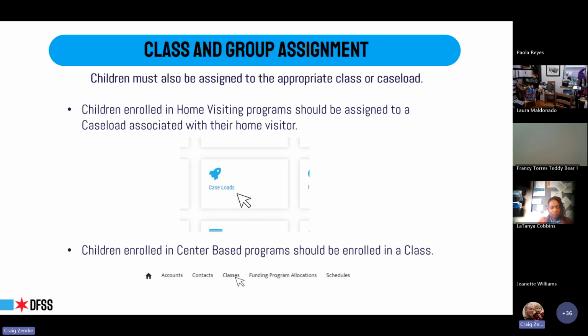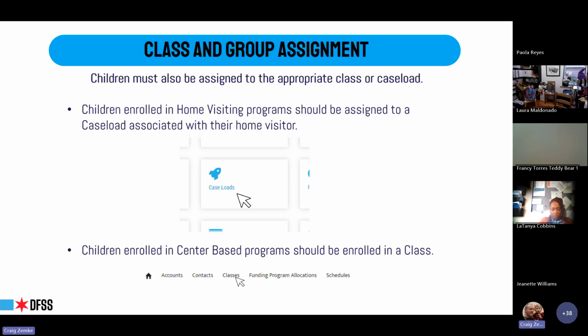Okay. So once you've got the teacher in and you've got their position, you've got their credentials, you need to add them to the appropriate class or caseload. And I've seen this a few times recently, so I want to reiterate this with everybody. In our old system in COPA for home visiting, we basically created a class just like a center-based class and enrolled the children in the class, but we didn't take attendance, of course, because that's not how that works. So everybody was absent all the time.